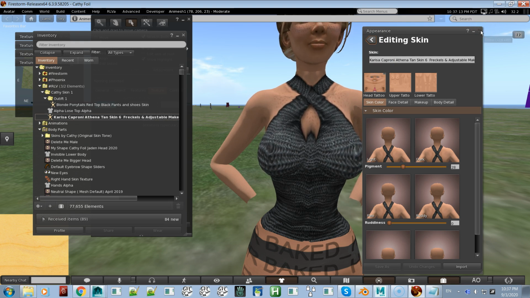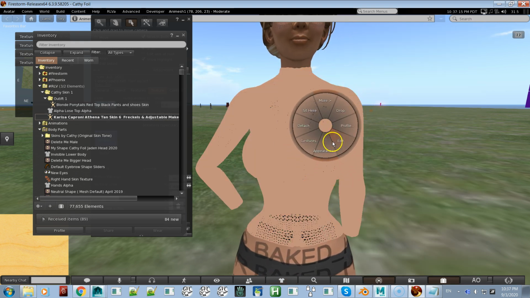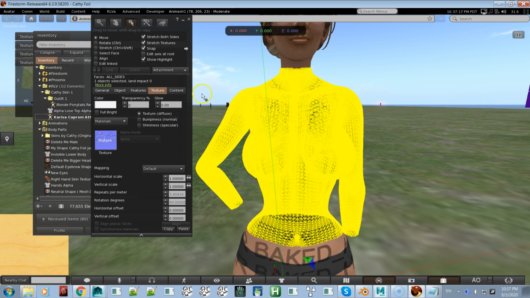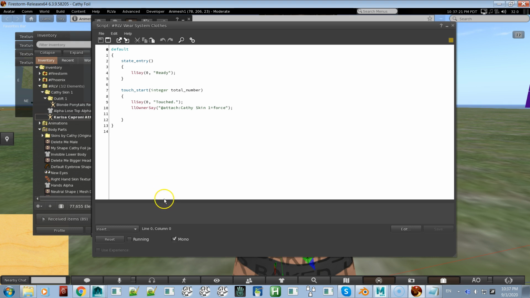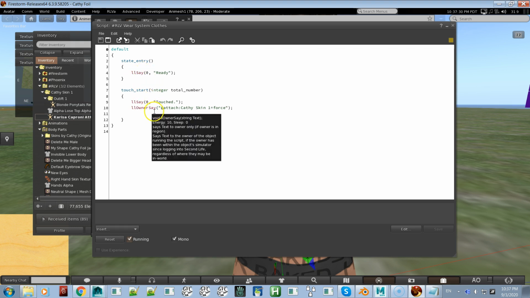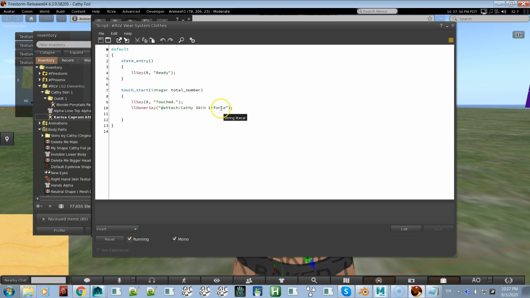So with the RLV, and I'll show you the RLV code, it's really super simple. So if we go to the RLV code, and when I first clicked on the avatar body, I didn't have this code running. So I'll turn it on. See, all it says is when you touch it, when you click on the avatar, it goes into this folder and wears everything in that folder. Now, I don't know that much about RLV. I was just trying to do it as down and dirty, easy to understand as possible.